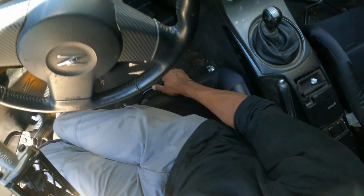This is the base of the hub right here. And then we're going to use the supplied Allen bolts they gave us to tighten this on here. No specific torque specs for these. You can see the size of Allen that they supplied, which means you're not supposed to hold these down. Just get them nice and tight.